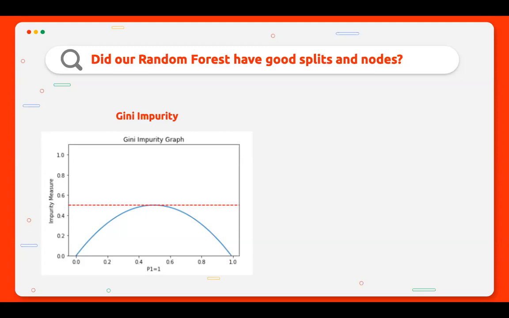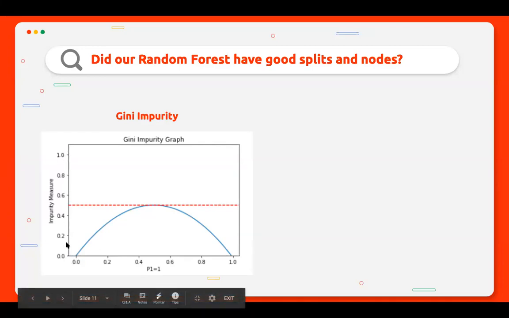First we're going to be talking about the Gini impurity. The Gini impurity tells the probability of misclassifying an observation. The impurity measure is on the y-axis, while the probability is on the x-axis.